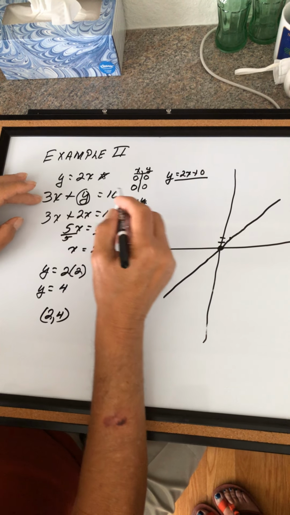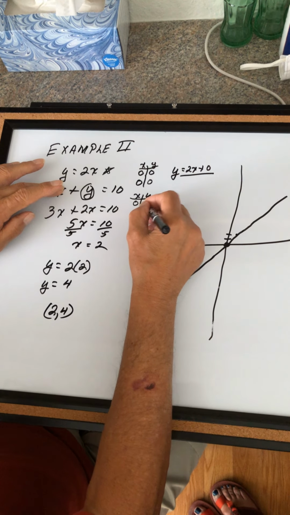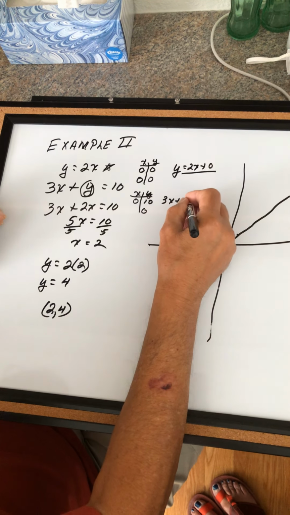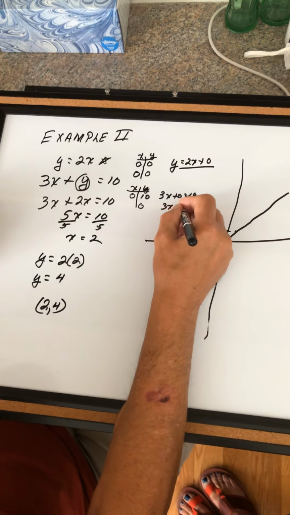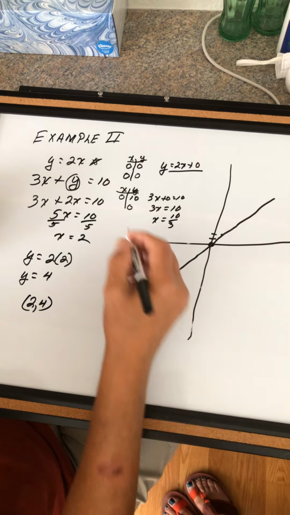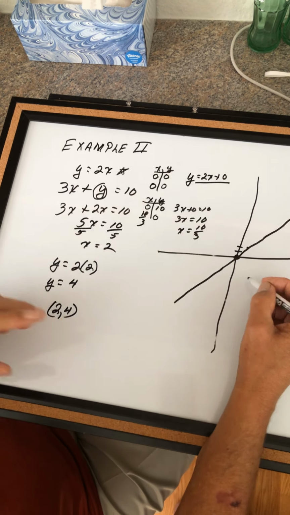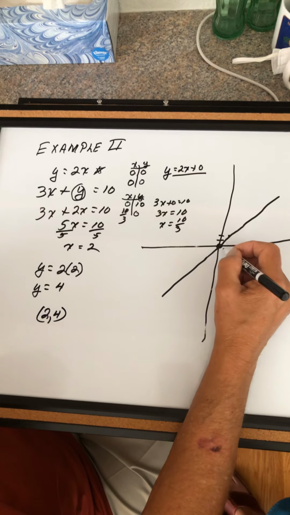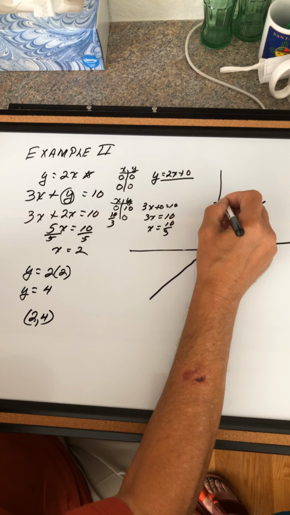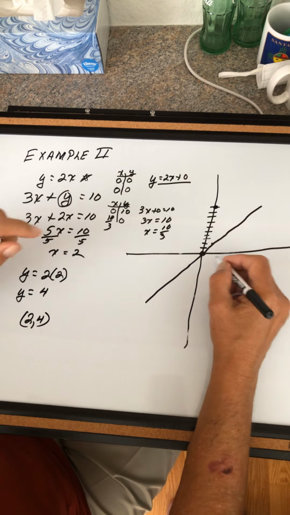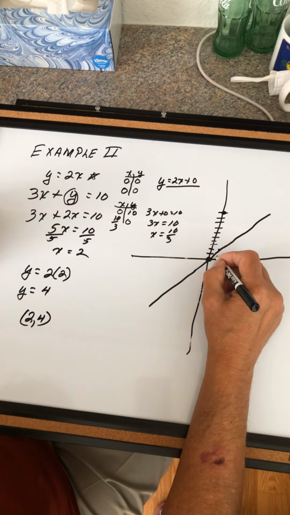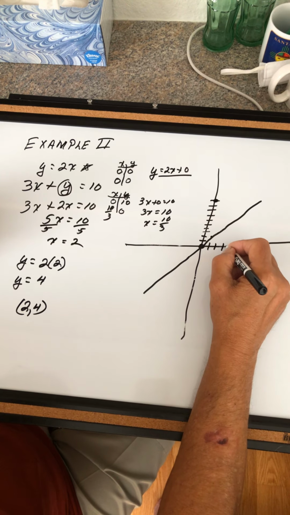if x is 0, y is going to be 10. If y is 0, we have 3x plus 0 equals 10. 3x equals 10. X is equal to 10 over 3. Okay, so this is going to be 10 over 3. Now, if I take those 2 points and I say when x is 0, y is 10. All right, 1, 2, 3, 4, 5, 6, 7, 8, 9, 10, right there. And the other one, when y is 0, which means that it goes all along this line here, x is going to be 3 1/3. 1, 2, 3. I'll go out there 4, and I'll put that in there.